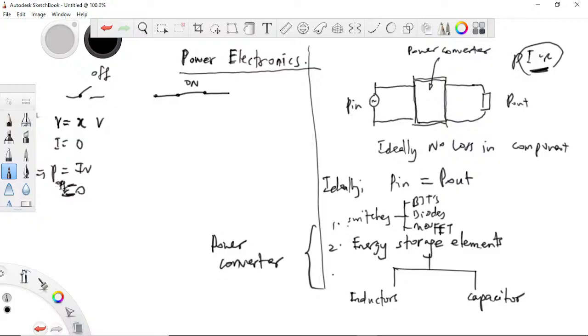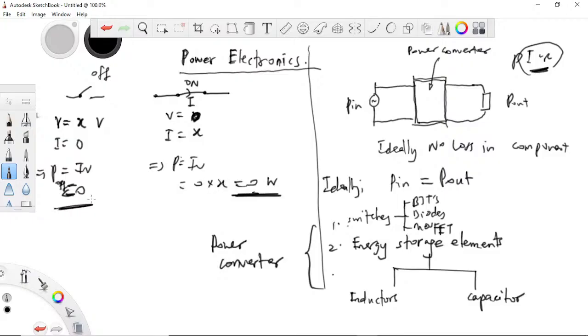power loss is zero. Now in the on state, we know that current flows through, since it's a closed circuit, and zero voltage is set up across it. There's no resistor to cause a voltage drop. Subsequently, we can say that P is equal to IV, which is equal to 0 times I, which is equal to 0.